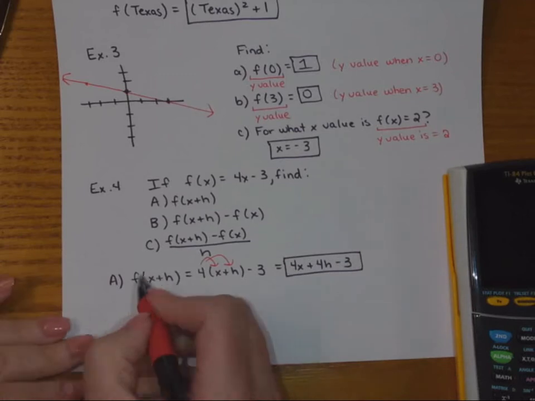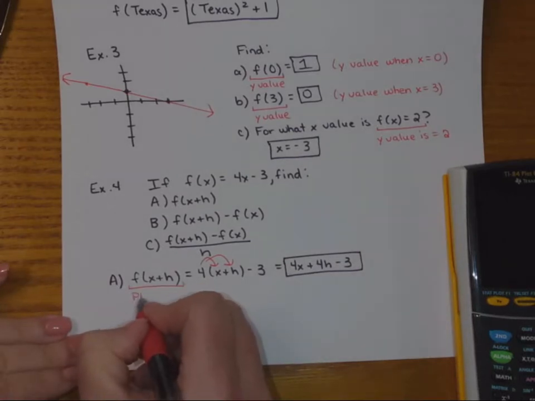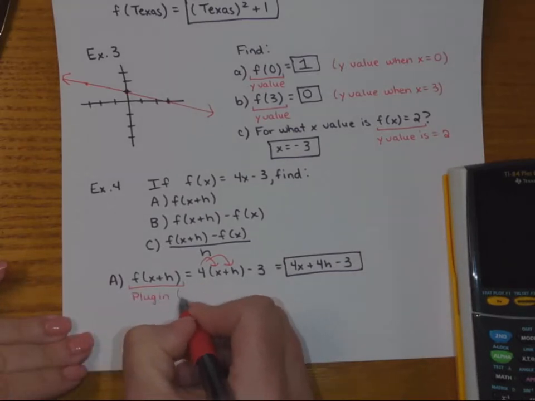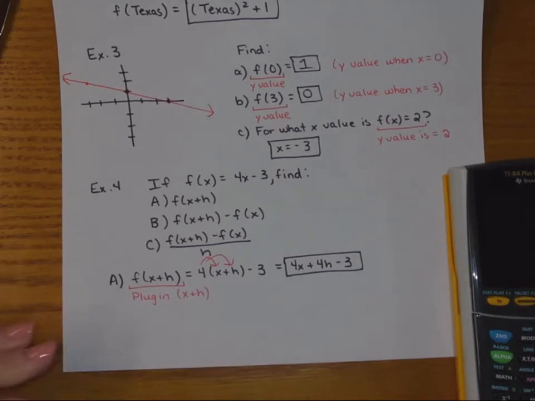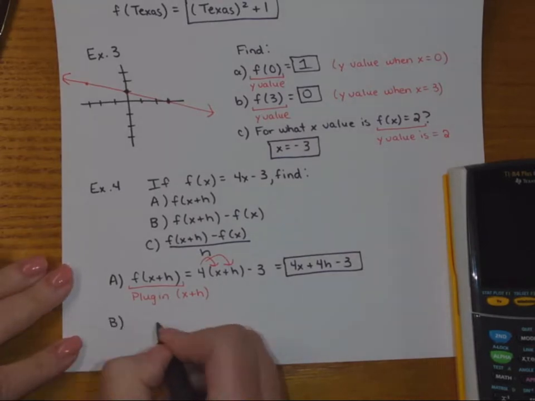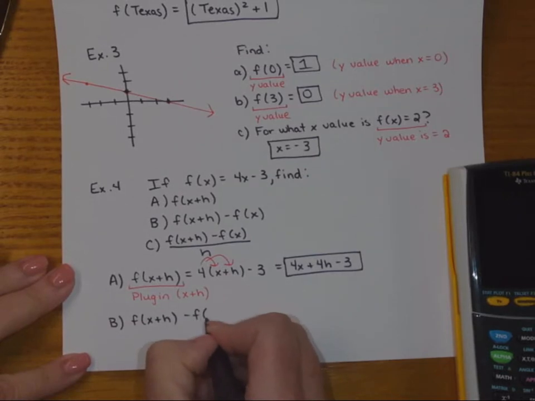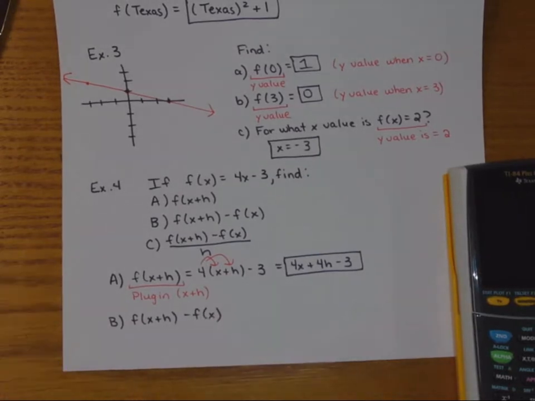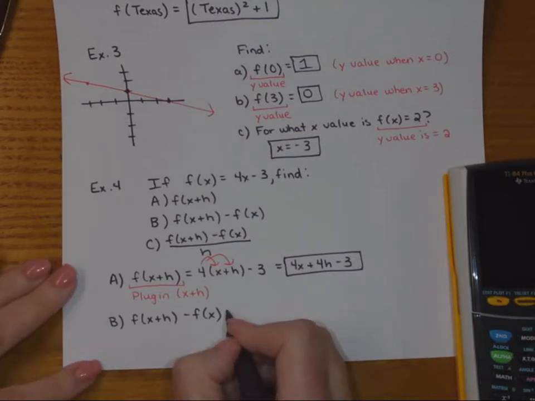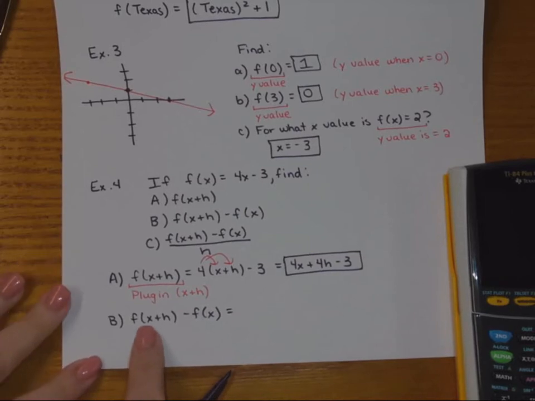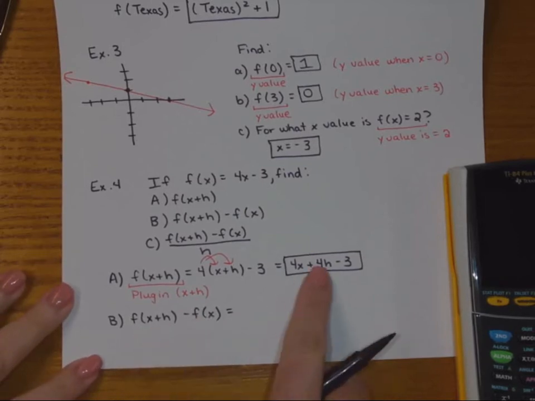Okay, so all we did here is we just plugged in whatever was in the parentheses. It just so happened that the parentheses had 2 letters in it. We don't care. Okay, we plugged it into the equation. All right, so without reinventing the wheel, let's see if we can figure out what this quantity is. Okay, f of x plus h minus f of x equals what? Okay, well, the reason I said don't reinvent the wheel is because you already did the heavy lifting for this back in part 1.